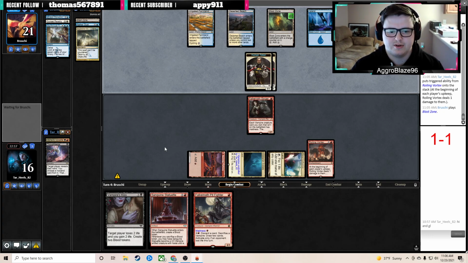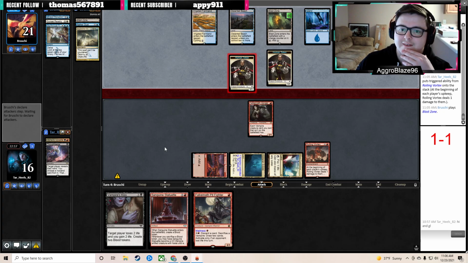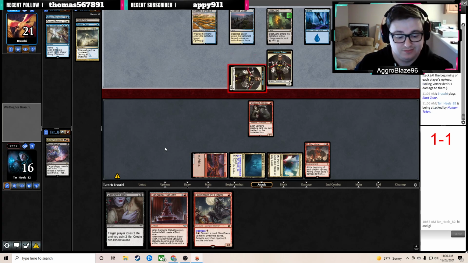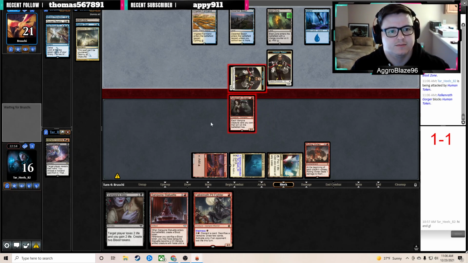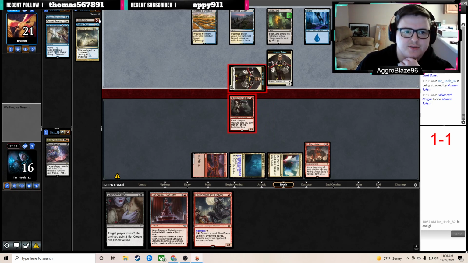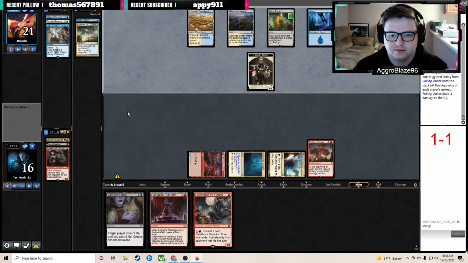Curious to see if our opponent actually attacks us here, because there's some argument to them attacking here, trying to get aggressive. I played the Blast Zone, so they have Supreme Verdict, Ether Gust, and an unknown card in hand.